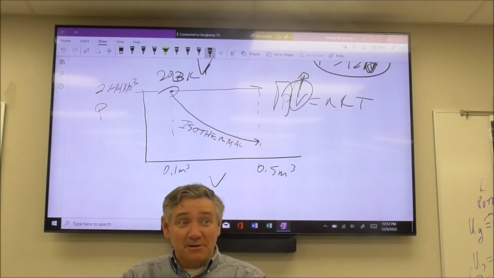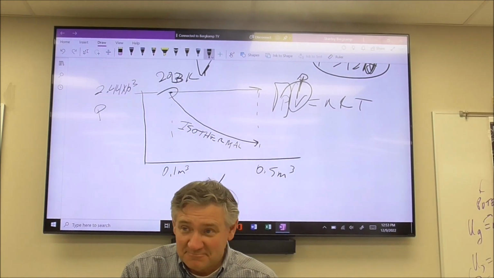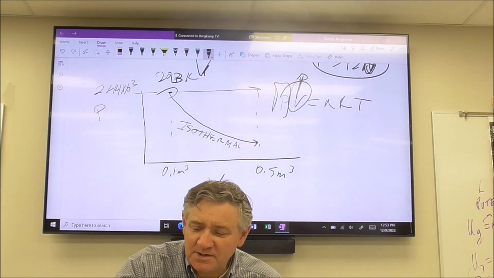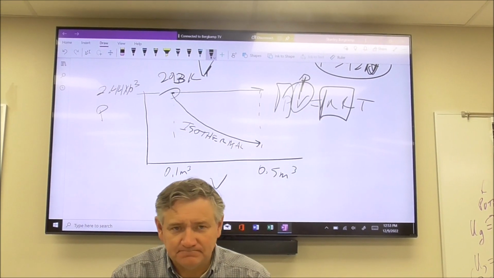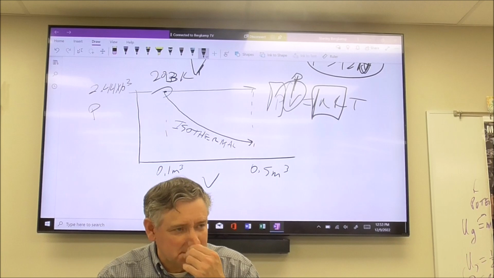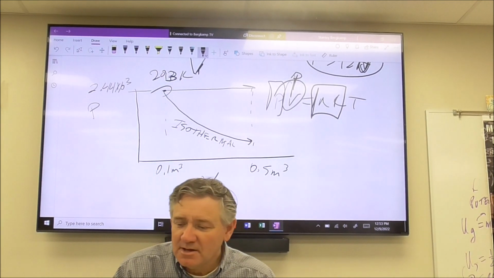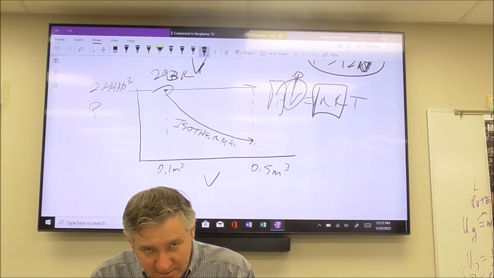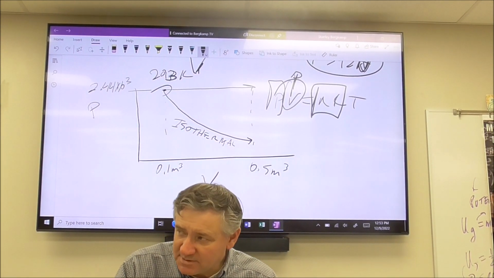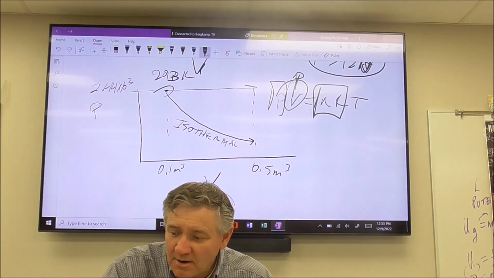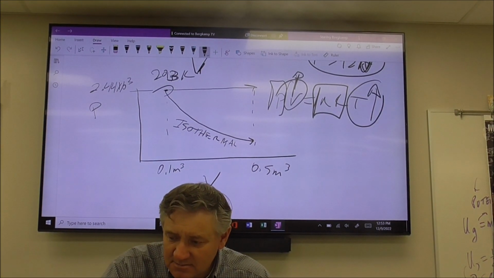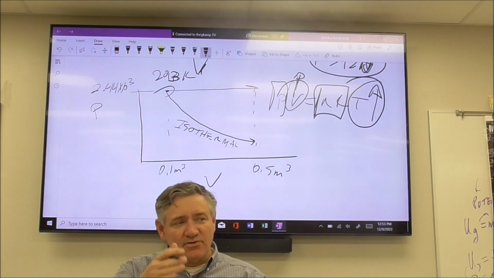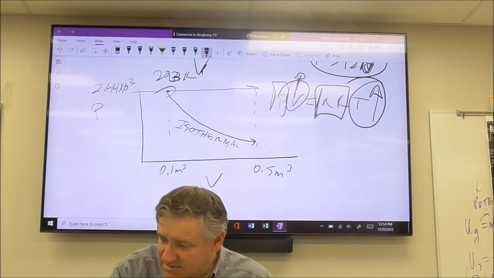Perhaps it's getting bigger? Yes, sir. Volume's getting bigger. True? What are we going to do with N and R? Keep it constant. Same number of moles, same idea of gas law, constant. So if the pressure is staying the same, and the volume is getting bigger, what has to happen to the temperature? Temperature must get bigger. Okay? So what we're going to see is an increase in the temperature of this system.